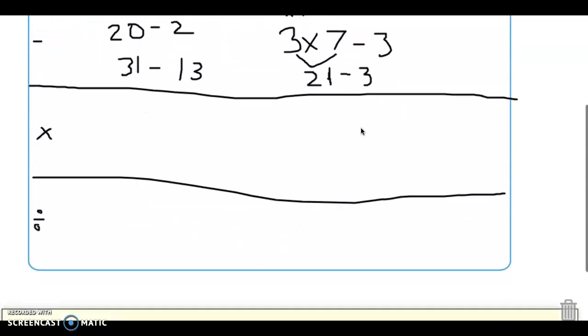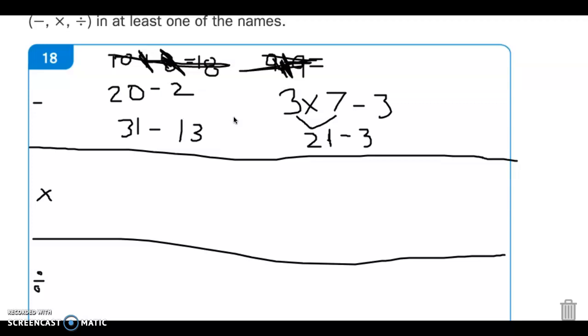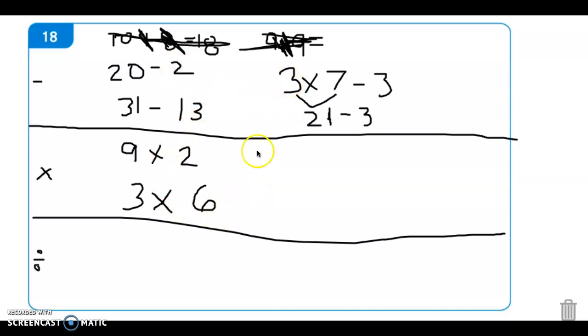Okay, what can we possibly have for multiplication? Well, just like I know that half of 18 is 9, that means I could go 9 times 2, because that's like doubling 9, and that gives me 18. Could you also have 2 times 9? Yes, of course, because what's that called when we can switch around numbers to get the same answer? Fact families. Wonderful. What's another multiplication problem? Well, I also had 3 times 6. 6 plus 6 is 12. Add another 6, we have 18. Or you could have 6 times 3. Amazing. So right there I have 1, 2, 3, 4, 5 problems.